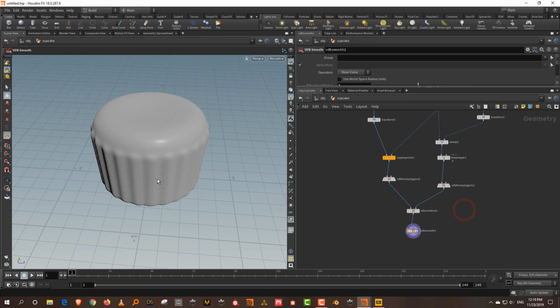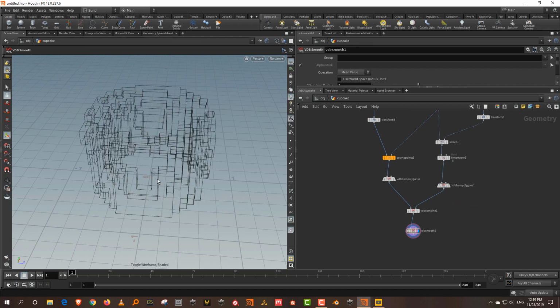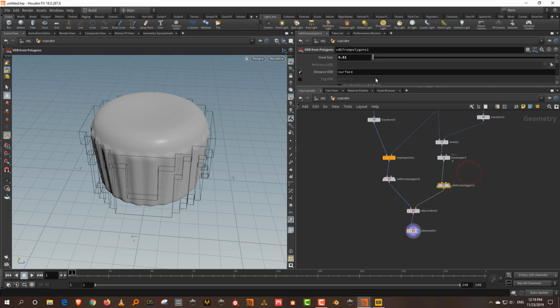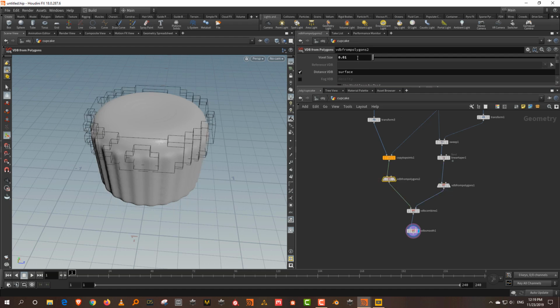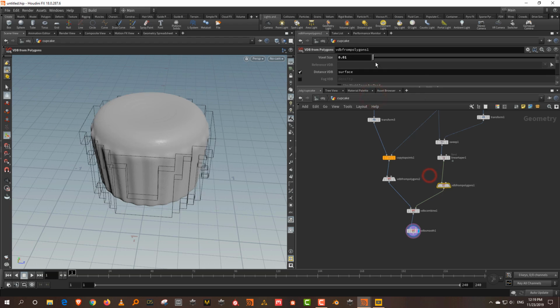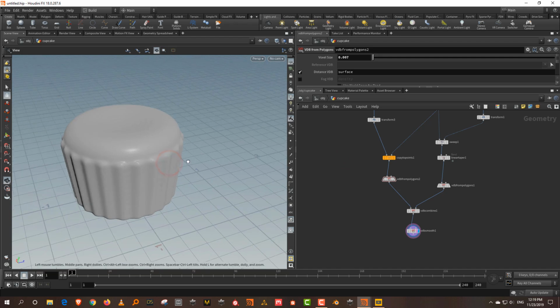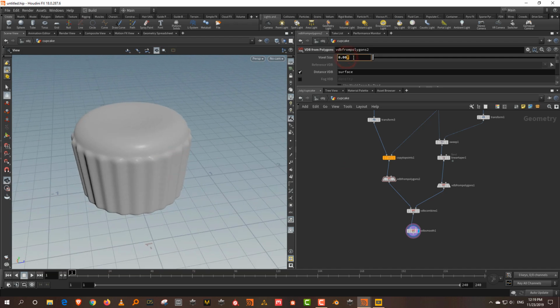Now, this can't be rendered right now because this is volumes. If you try to render it, it will just render as a fog volume. We need to convert it back to polygons in order to be able to render it. And as I said, if you want more detail, just bring this further down. So what I can do is right click, copy, connect the voxel size, paste relative reference, and I could make it 0.007. So that will give me a little more detail, if you want that. Otherwise I think it was fine where it was.